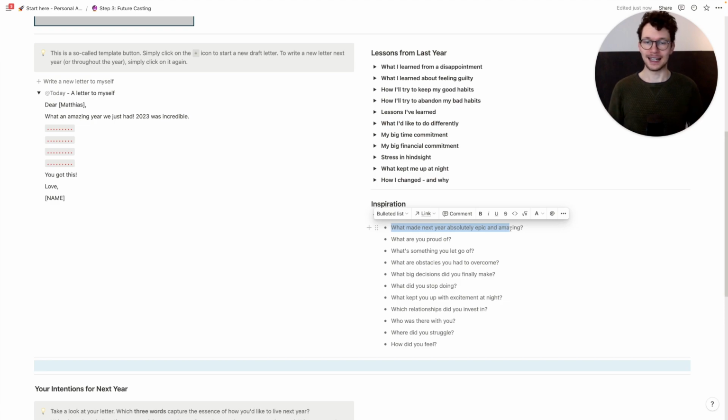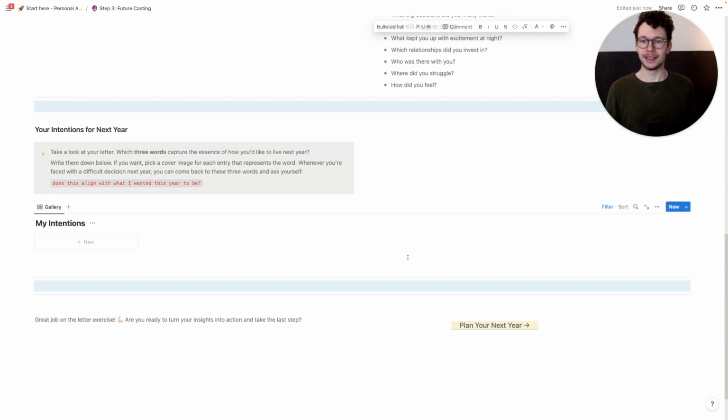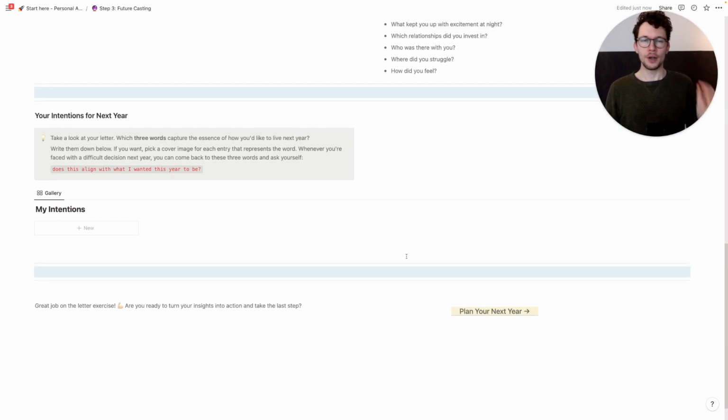It's a great exercise. And in particular, if you usually have problems with these sorts of visualization things, I feel like this is a great place to start. And when you're done, I want you to look at this letter and figure out what three words really capture what next year should be about? This is helpful as small intentions. Instead of trying to figure out your values that might shift, or that everyone has pretty much the same, instead try to identify which three words stand for next year.